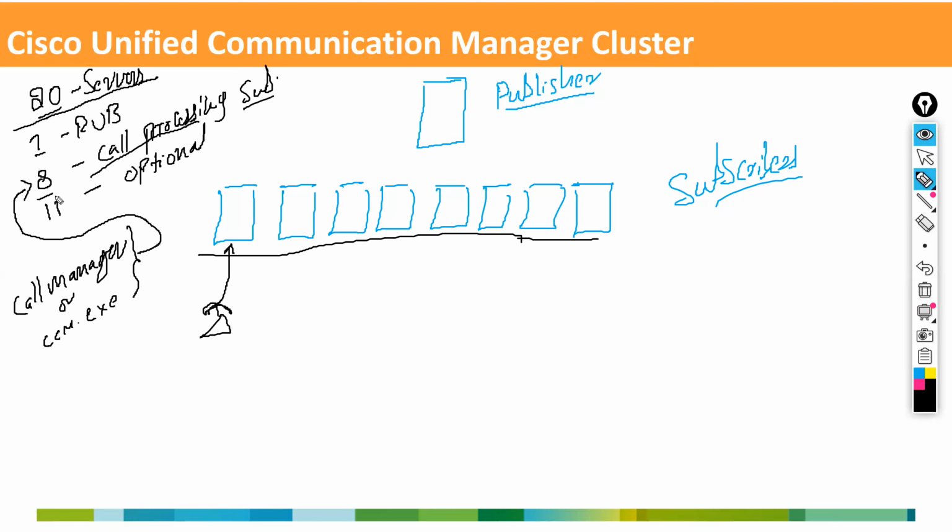Other services, other features: that's media resources, TFTP, music on hold. This type, it's not audio data. Those are other services we have. Now, if you ask me what is media resources, it's not possible for me to explain in this class. Again, if I explain also, you will not understand.